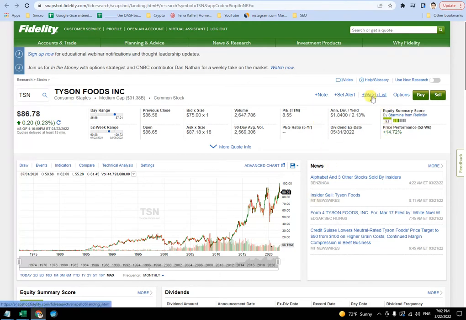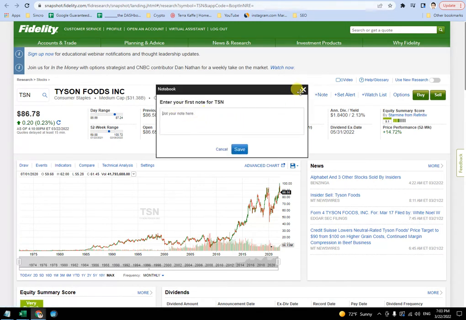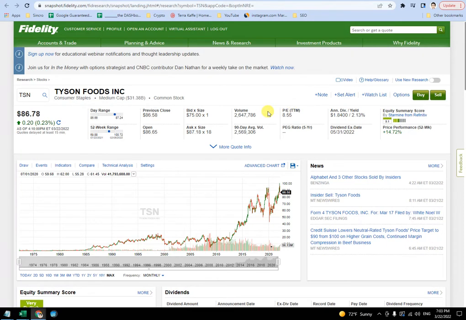You can also add them to your watch list, or you can set alerts, or you can actually write more notes about them in order to understand them, or tell yourself later down the road what you thought of them at that point. And then there's options again, and we'll talk about that more later. Lots of details inside Fidelity, and so frankly, we'll get to all of them at some point or another. Hopefully that helps when it comes to evaluating stocks with a little bit more detail.